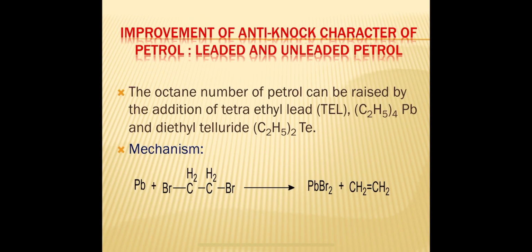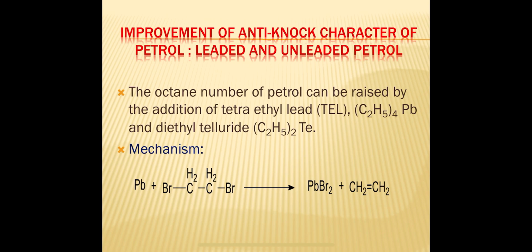And next is how to do the improvement. Till now we discussed that if a fuel has the anti-knocking property, then it is more efficient. That means the octane number will be more. We measure the anti-knock property with the help of octane number. So how to increase it? There are two types of petrol, one is leaded and another is unleaded petrol. As the name says, leaded means we add the chemical lead to it, and for unleaded we use other chemicals which are not derivatives of lead. Why we do this, and what are the advantages and disadvantages, we will discuss now.